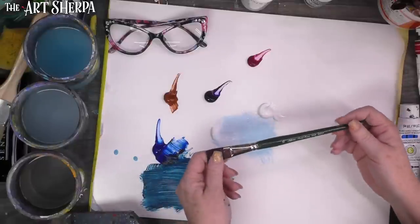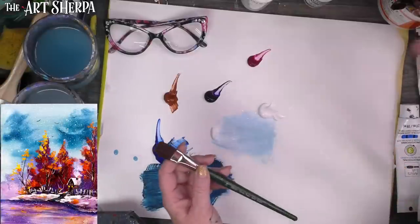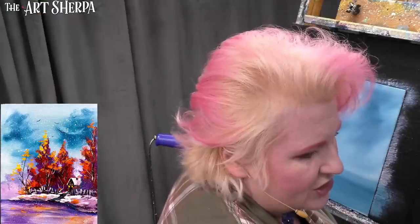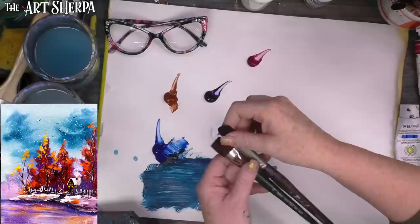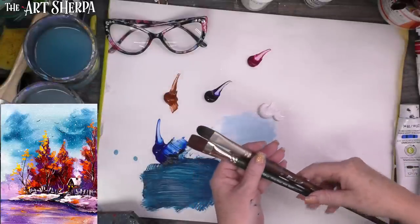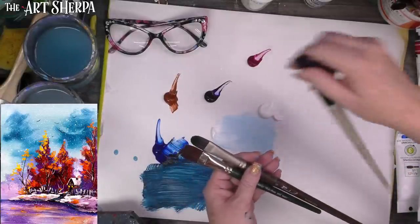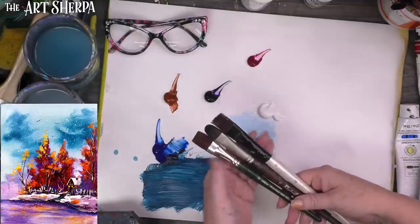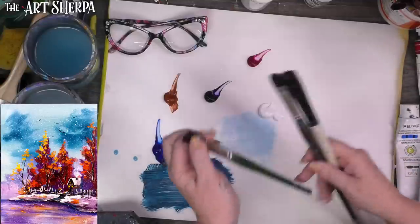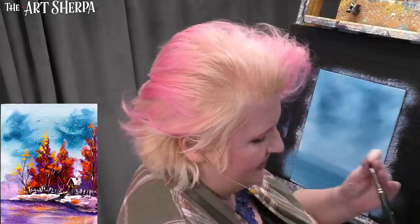I have here a short-handled number 20. Now, so you guys have some size relationship going on, here's a Filbert number 16. And this is an old flash from the past, a number 10 Bright. Notice they're all kind of in that same size range. I just need a brush about that big. That's what I'm saying.